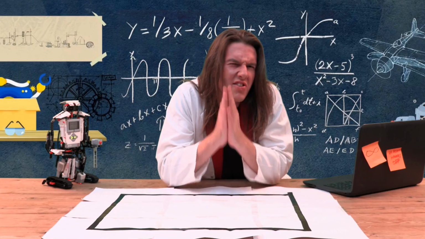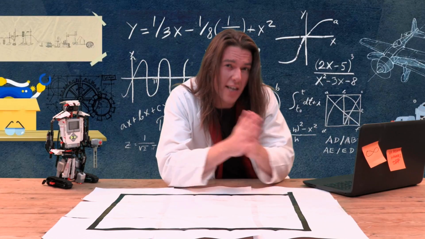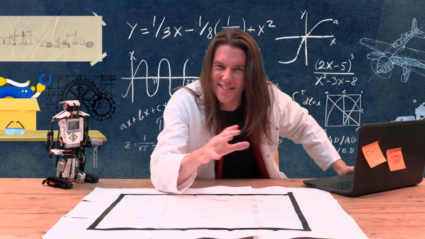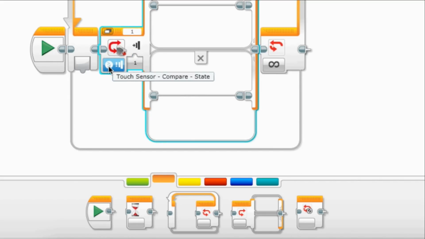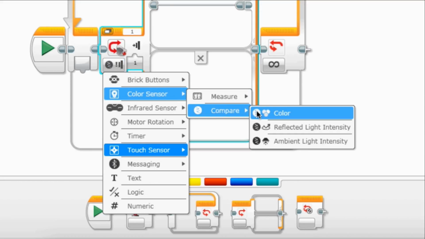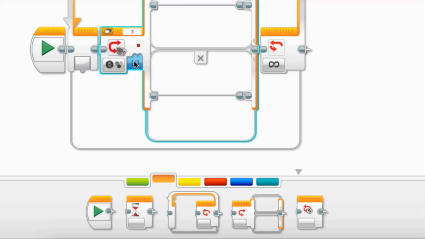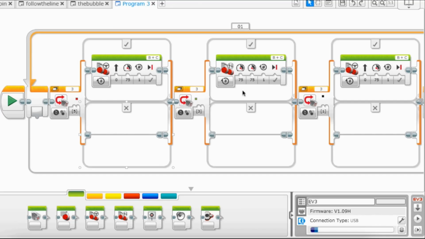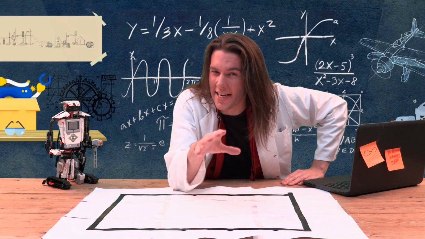What's more, using the same principles with the switch block as we used in this program, there is a lot more that can be achieved. By going to the options on the switch block under Color Sensor and Compare, you will see the option labelled Colors. By selecting this, you can go to this options menu and select from a few different colours to have your color sensor react to. You could also combine multiple switch blocks in one sequence of commands, so Eve will react differently when going across different coloured surfaces. But that's something we'll come back to later.